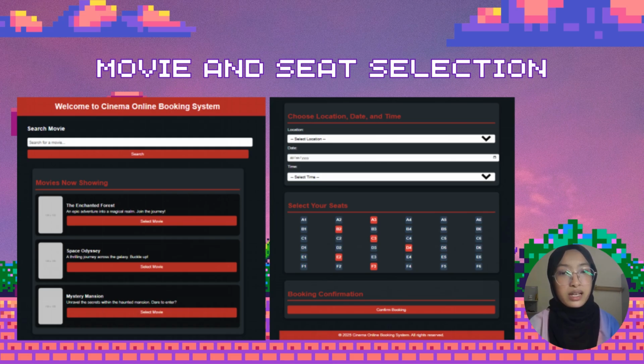So that is the list of available movies at that time, and then they will choose location, date and time for the movies they select. Then they will select their seats. There are a lot of seats and they can choose whichever is available at the time. Then lastly they will confirm the booking.